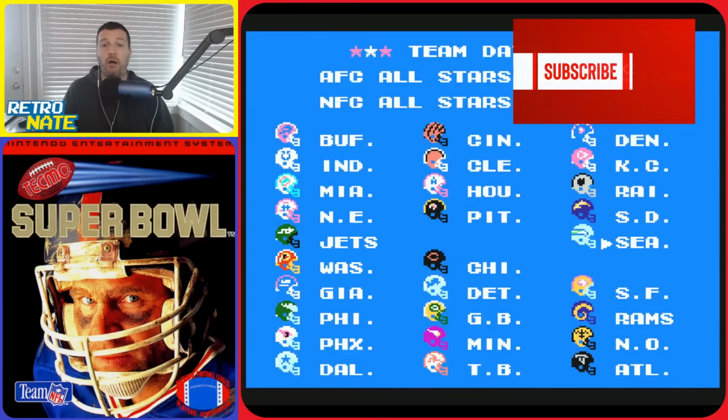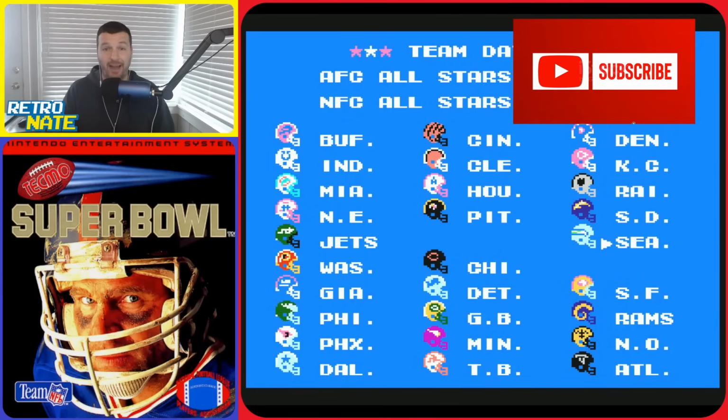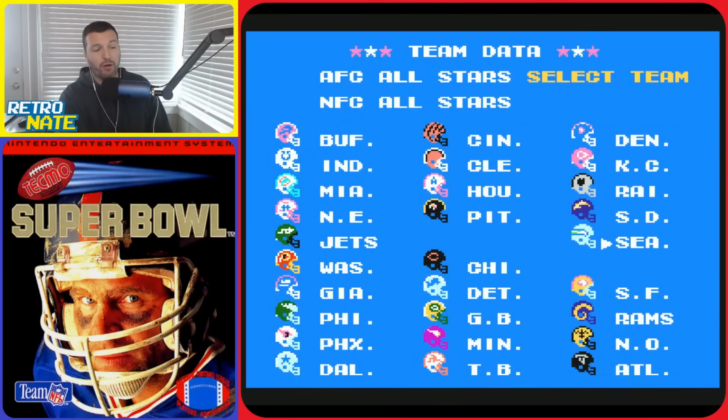All right, we've covered all of the attributes. You know what they mean. Now let's talk about the best players. We've already gone through and covered special teams because we wanted to give them a quick nod.